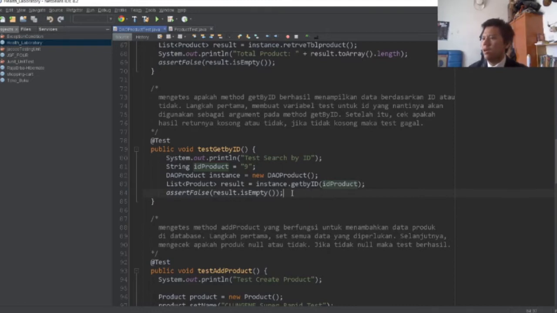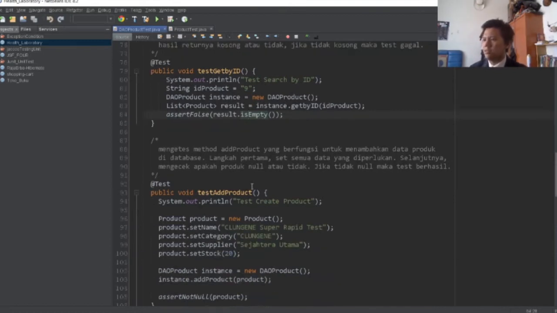Then we check the result variable. If the result is empty, the test is not passed. If the result is not empty, the test is passed.